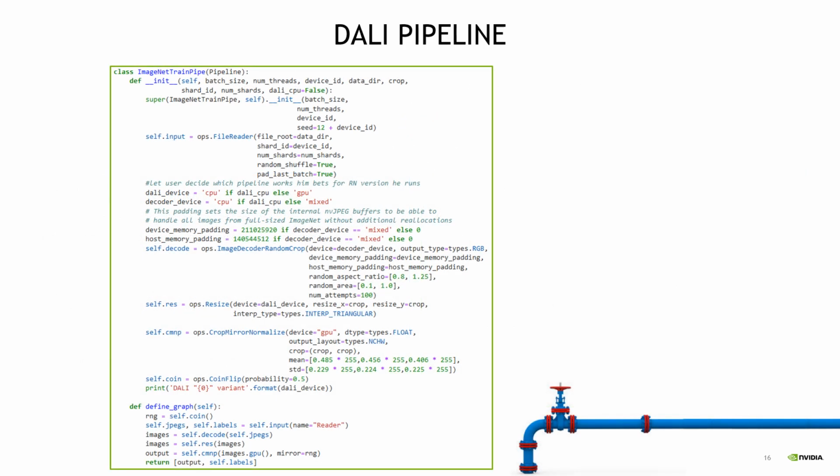So this is a common pipeline. This is a data pipeline that you have to create. You should just tell the system where the data is, what you want to do with the data, which kind of augmentation you want to apply, and if you want to resize or crop or do any other manipulation. And then at the end you have to define what the data pipeline is.